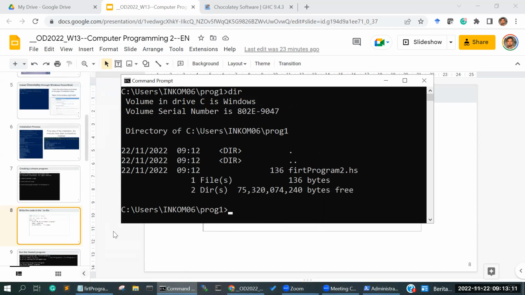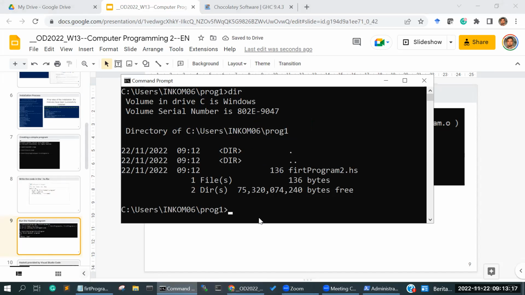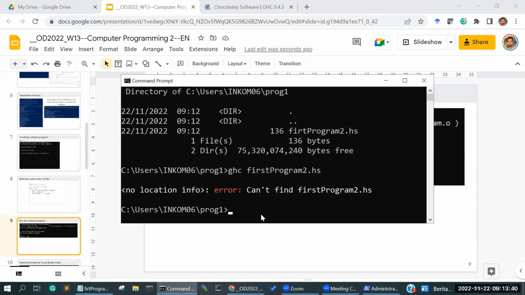And then how to compile? To compile, we can type GSC and then the file name.